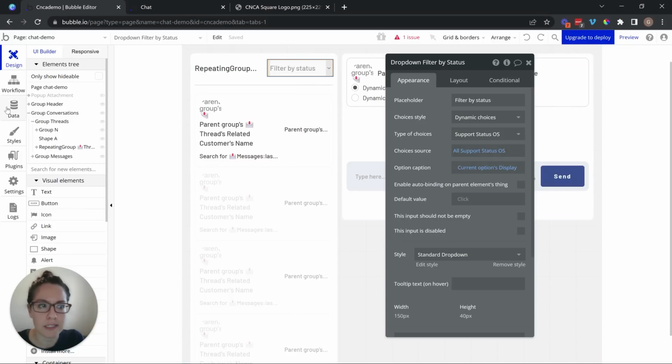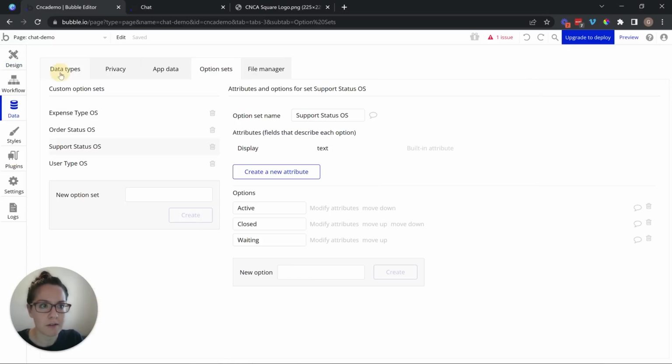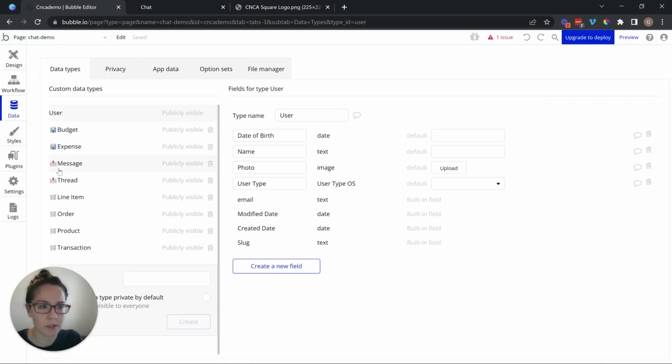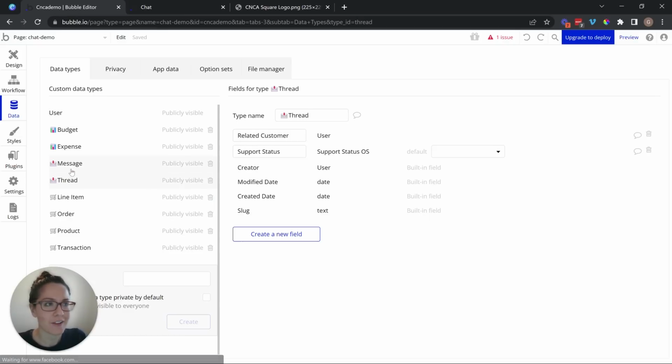Let's take a quick look at the data structure before we go into the rest of the elements for the data types that are involved here. So we're looking at these two with the icons. By the way, and I don't think I've mentioned this yet, the icons in front of each of these data type names I added manually just so that I could organize my data types feature by feature. Bubble will automatically sort these alphabetically, but I sometimes like to put icons in front of data types that are actually related to each other for functionality.